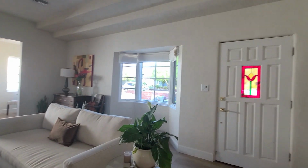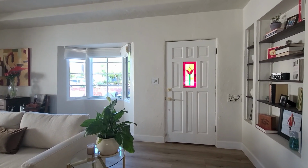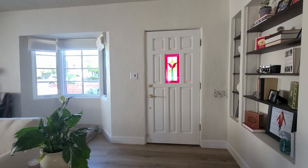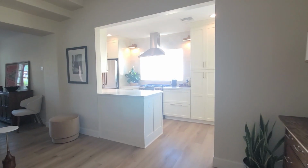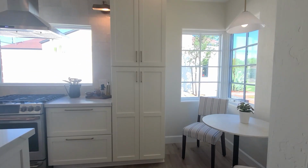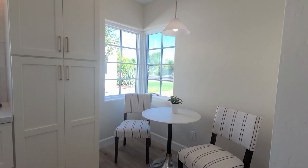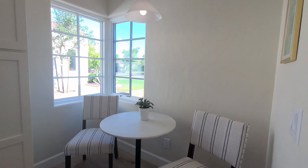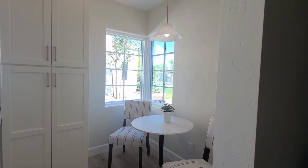This is the front of the home with the bay window there, the original front door with the stained glass, and the absolutely charming letter holder for the mailbox. As we walk through into this space, there's a little bit of a sun glare off that kitchen window, but you can see our cabinetry by Carmen is looking fantastic. Homeowners use this breakfast nook every single day in front of the beautiful windows and capture the view of the neighborhood. But isn't that space great? And that cute little pendant above?